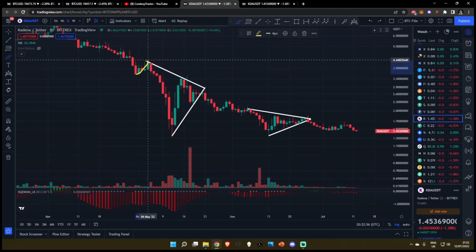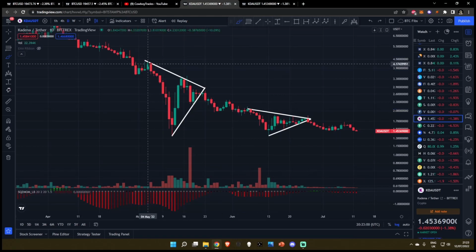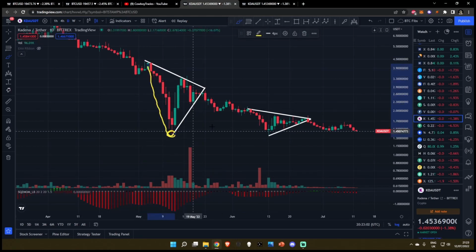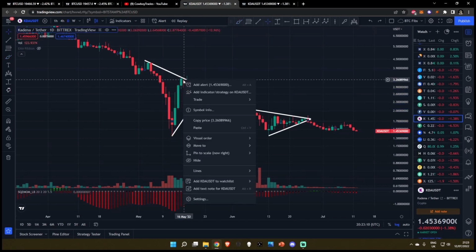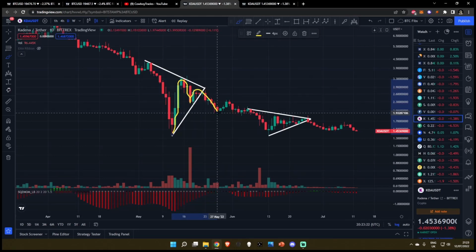We pumped up to the top of the asymmetrical triangle, pumped up to the top of the asymmetrical triangle. We subsequently broke down, found the floor of the triangle, broke down, found the floor of the triangle. We broke all the way to the upside, lollygagged at the top of the asymmetrical triangle. And then what do we do? We came back down to the bottom, and with this pump, I need to draw it more accurately. With this pump here, we created an M pattern breakdown completely through the floorboards of this.